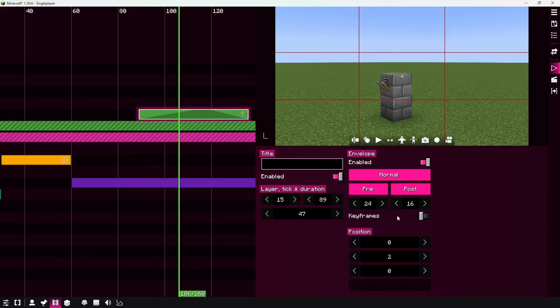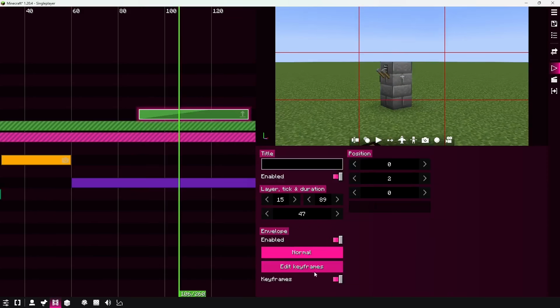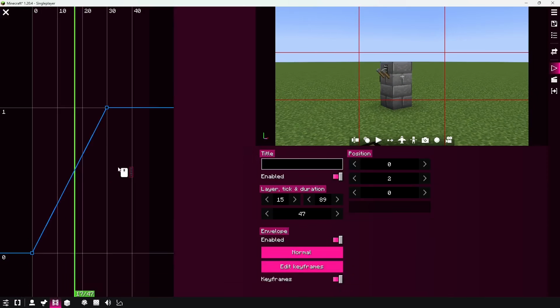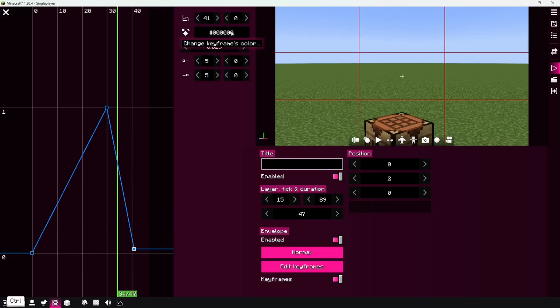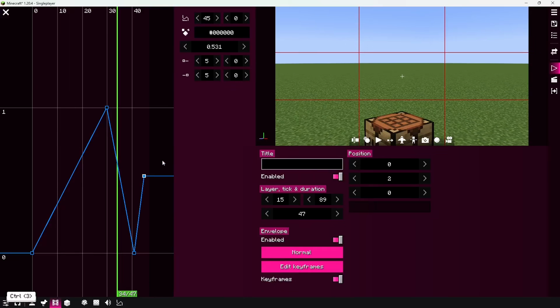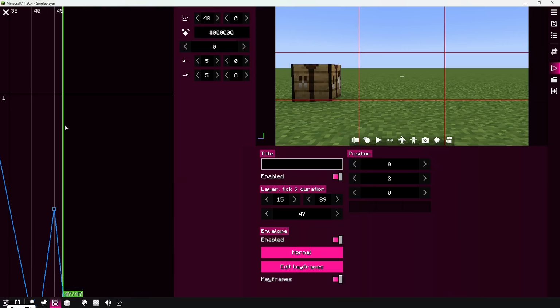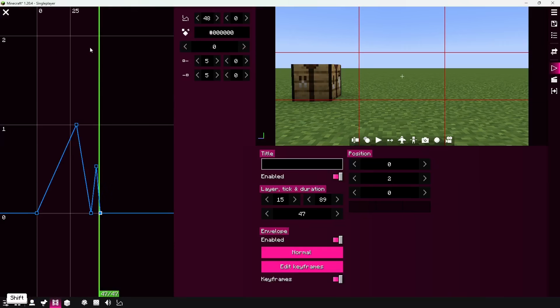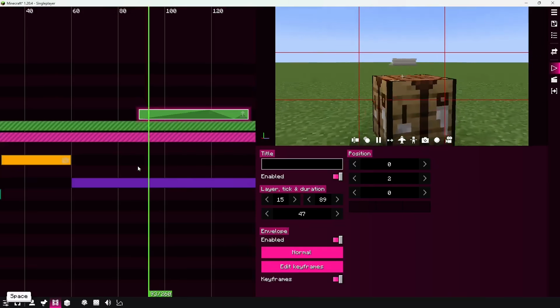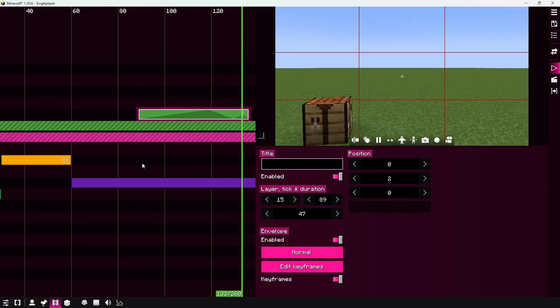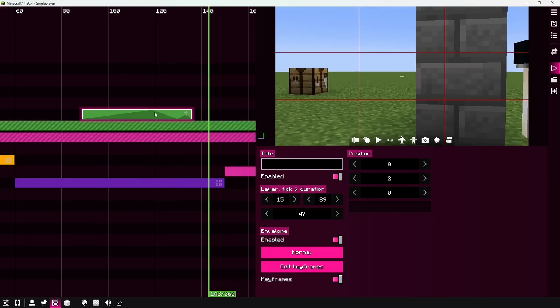Beside that, you can also use keyframes and edit keyframes and actually change the envelope factor to whatever you'd like, instead of relying on the simple fade in, fade out structure. So now, as you can see, it applies more custom, and you can change the curve in the way you'd like to.